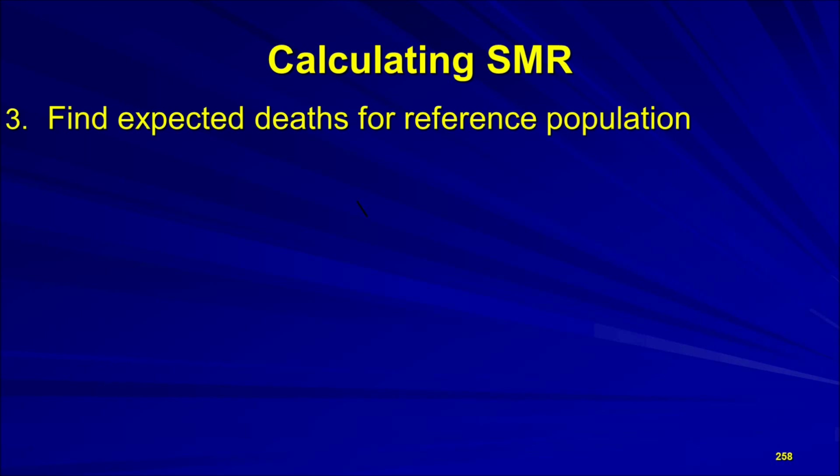Okay, now we have to do some additional math. We have to find the expected death rates for the reference population or the subpopulation of interest, and this is how we do it. And then we will calculate the direct SMR. Now, the K always, in this particular instance, is 100,000. So if you're using the U.S. population to standardize, it's a population statistic, then you're going to use 100,000.